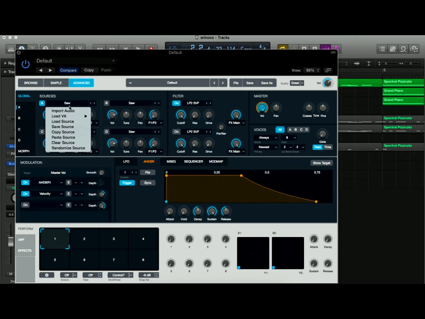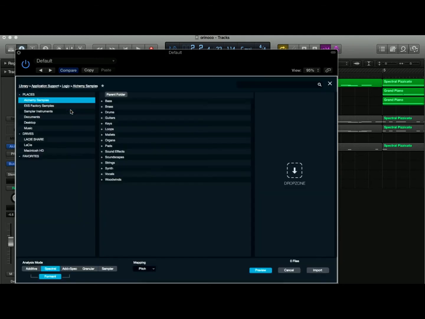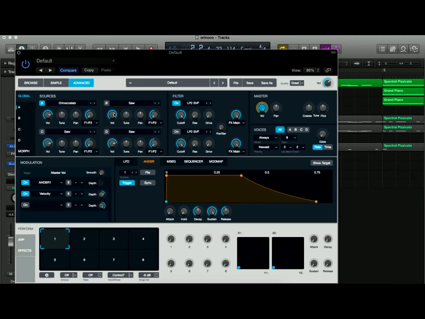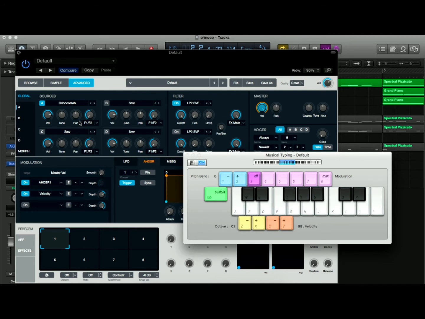And into that, if I click that, the first option is to import audio, and this is where it'll start making sense as to how this thing works as a sampler. So I mentioned before that WAV, that loop, is saved to the desktop as Orinoco Stab. Double click that. You can see that it's been imported into oscillator A. Now the wonderful thing is that we have a working sample, a working sound that I've taken from a video, and it can actually be used as an instrument.